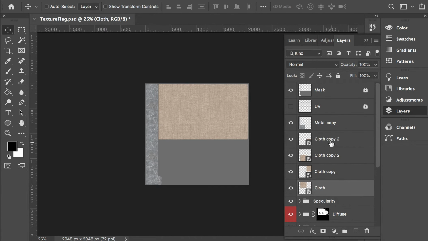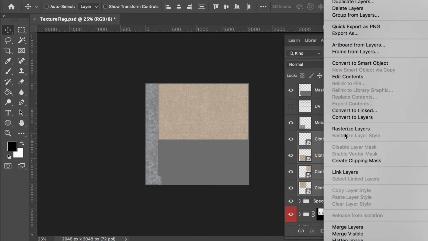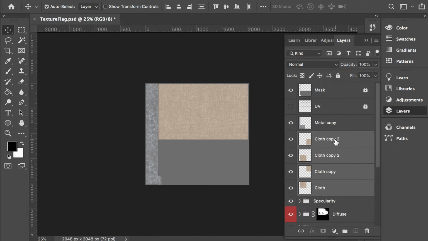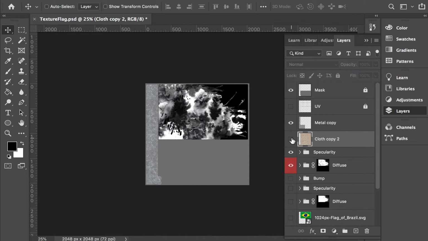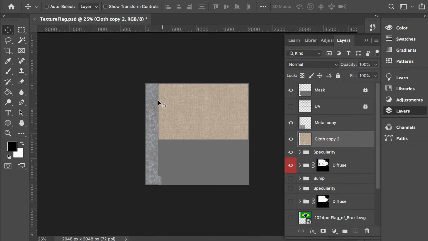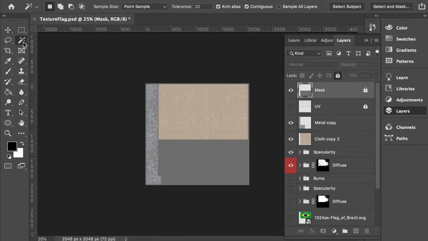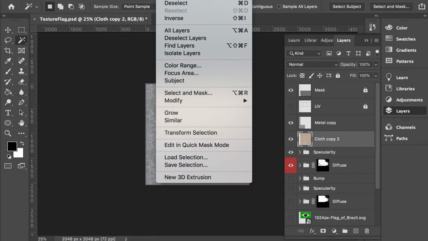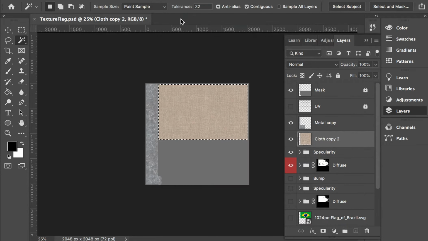Alright, so now I'll select all these four layers and right click and rasterize the layers, and then hit Command E to merge all of them together. And since I only need this area right now, and it has more, I'll just select the mask layer and hit W key for the magic wand tool and click inside of this area, and then select this layer, and then you can go to the tool menu, Select, and Inverse your selection.